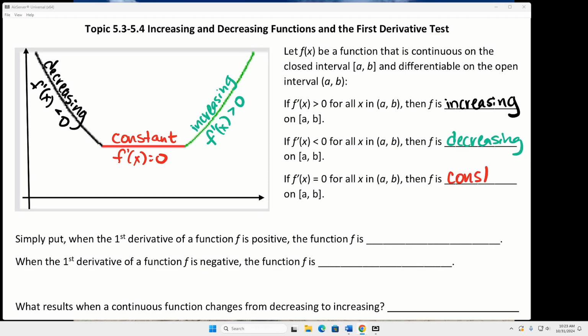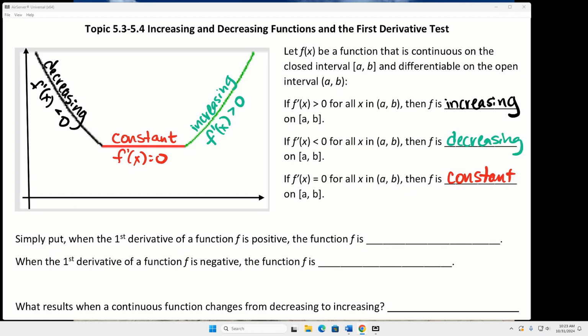Now, I have it typed out that it's f. I said the function. Don't do that. If it's a free response question, don't ever say the function, because there are so many functions. There's the derivative function and there's the original function. So just be careful that you always specify if you're talking about f prime or f. I'm pretty sure I've told you that before, but I just wanted to double check.